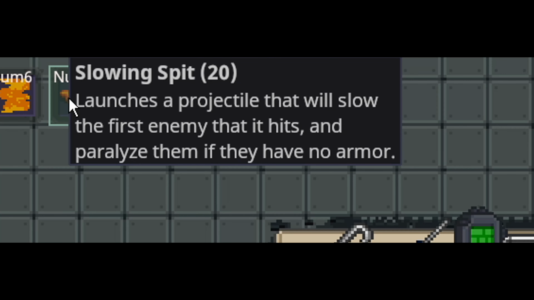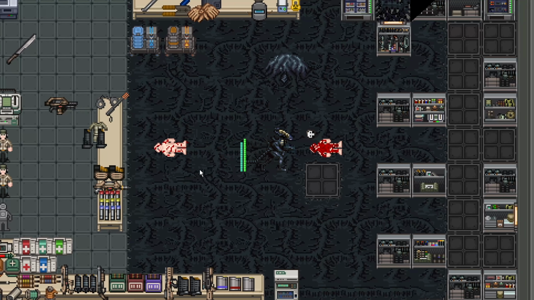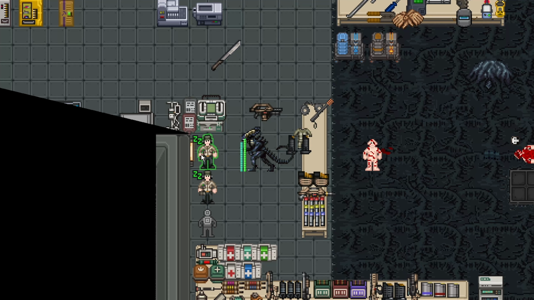Slowing Spit is launched as a projectile that'll slow the first enemy that it hits and paralyze them if they have no armor. So this Marine has no armor. So if you hit them with it, they will be stunned and drop whatever they have in their hands temporarily. And if they don't have like a magnetic harness, they will drop their gun on the floor. It's good for disrupting them, but it doesn't do any damage. And by armor, it actually means like armor. So even somebody with just a jumpsuit will be paralyzed.